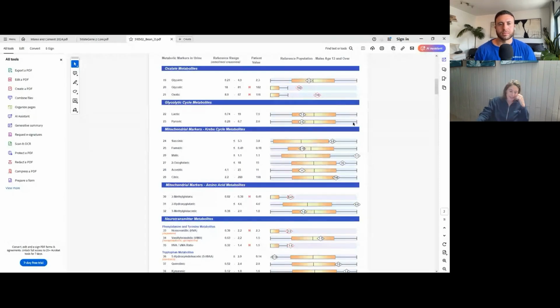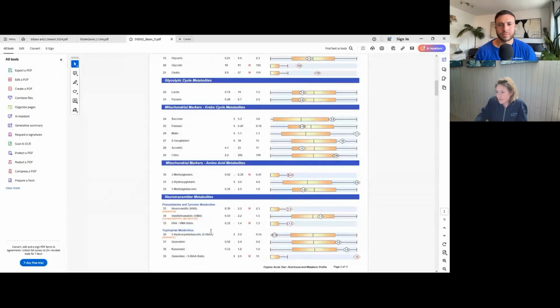But sometimes, and this is why patterns are so cool, if I see a couple of things that make me think it could be methylation, then I'd be working more on that. Because we know that creatine is what our body makes to get rid of lactic acid, and we know that we need methylation to make creatine. We use a ton of SAM to make creatine.